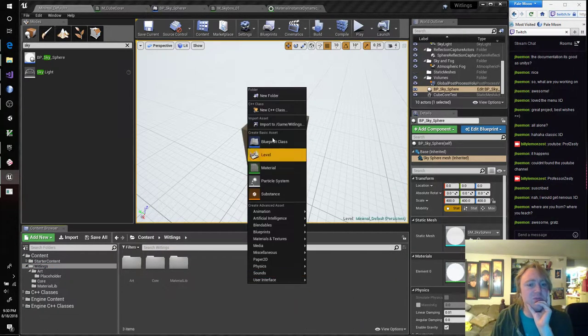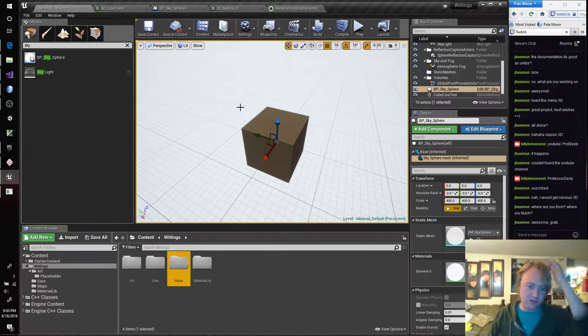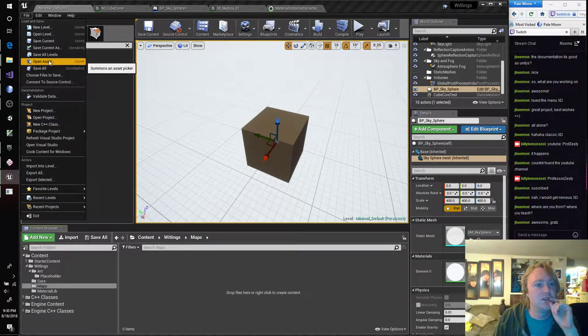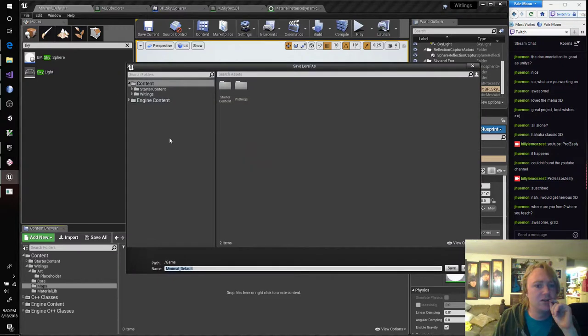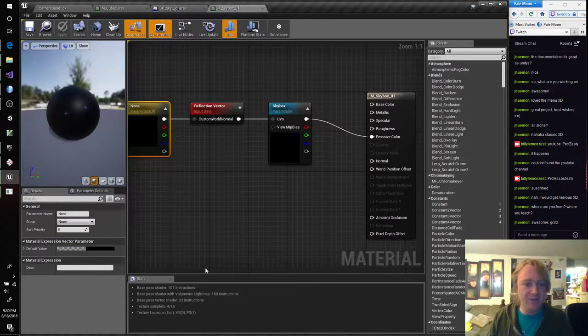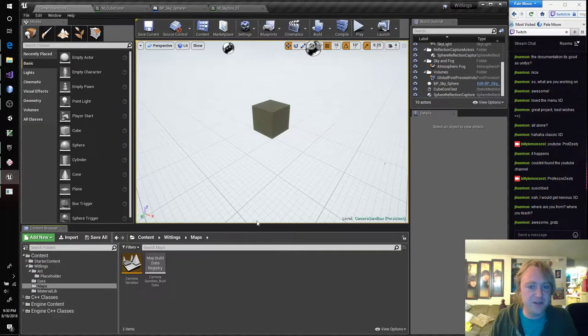I should save this in my maps, new maps folder. And this will be called, what shall we call this today? It is a placeholder, a starting map, a test bed, sandbox. Camera sandbox. There we go.